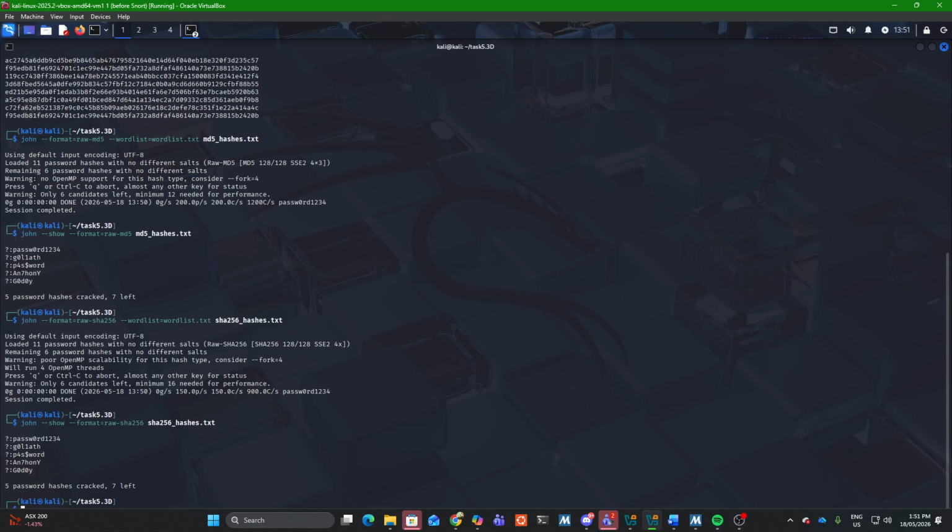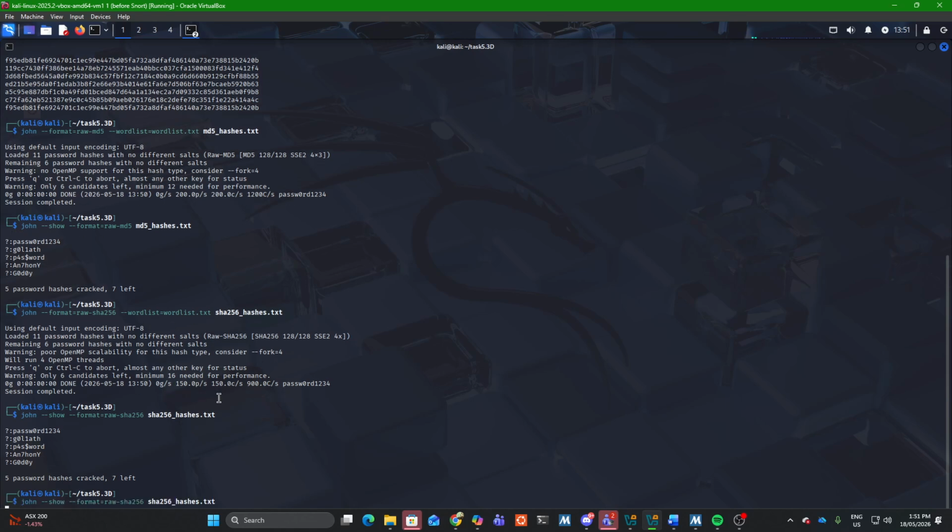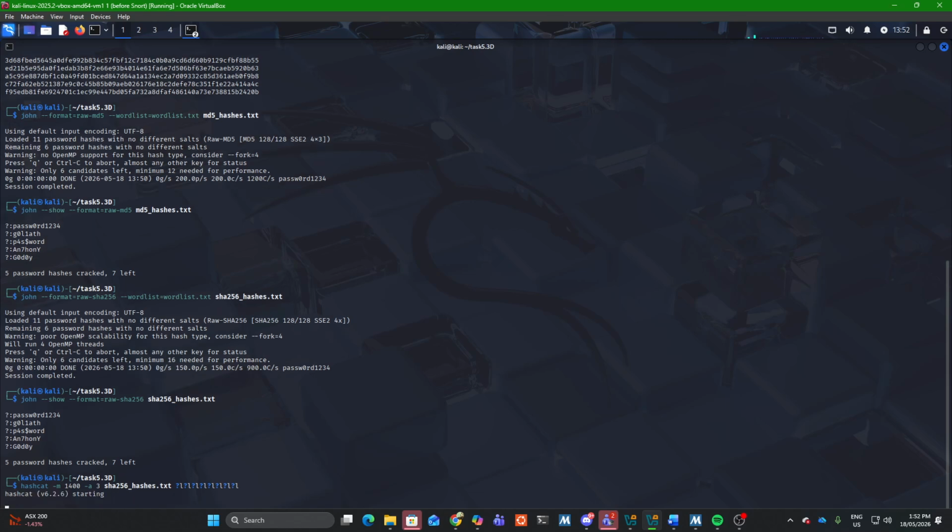Now I'm going to run Hashcat, so you can see the brute force attack and how fast it takes to try and brute force these passwords, try and get them. So I'll run Hashcat -m 1400 -a 3 SHA-256 with the ?l, which shows that it's looking for eight lowercase characters within the password. So I'll run that.